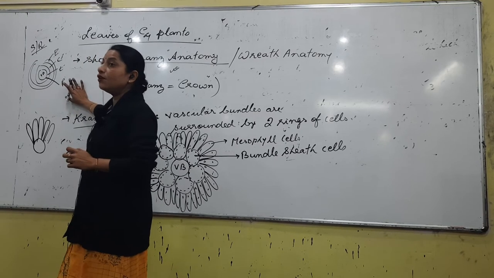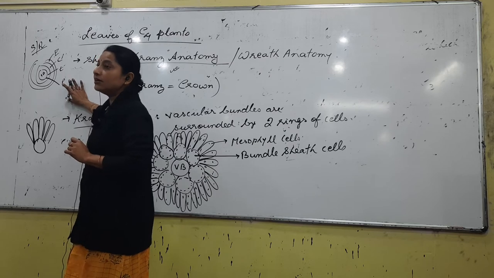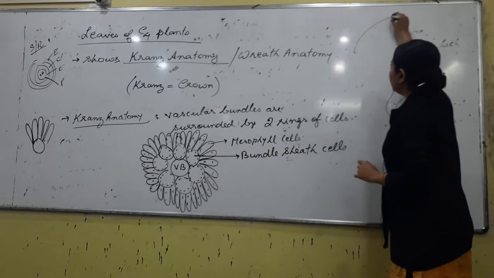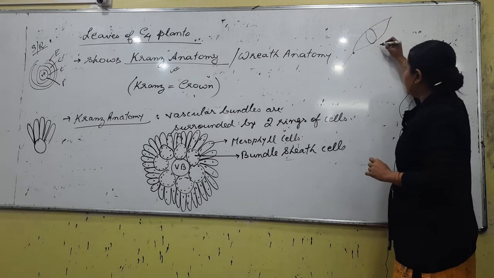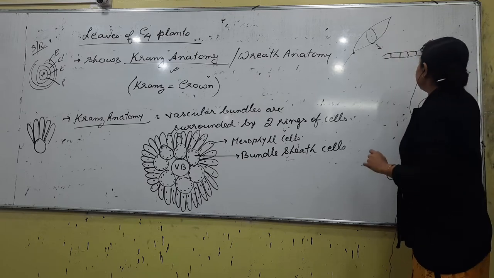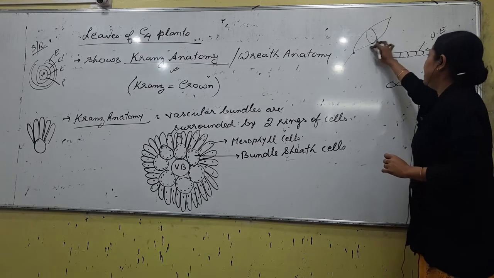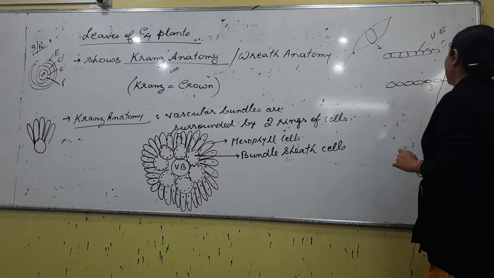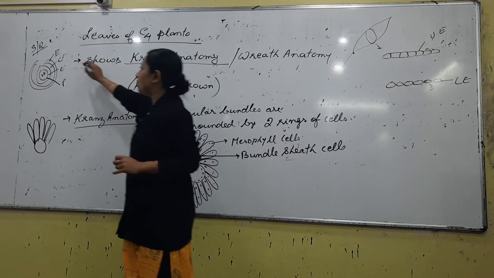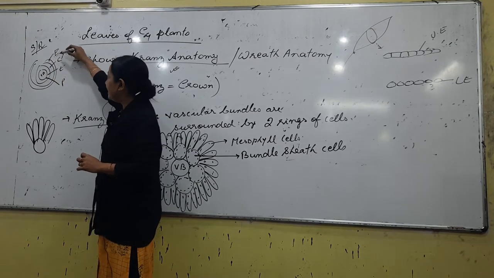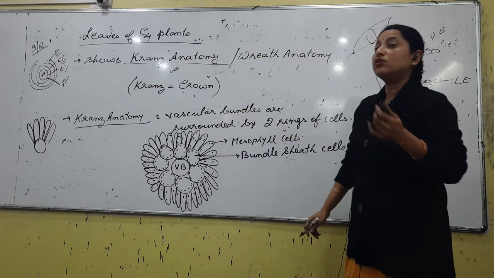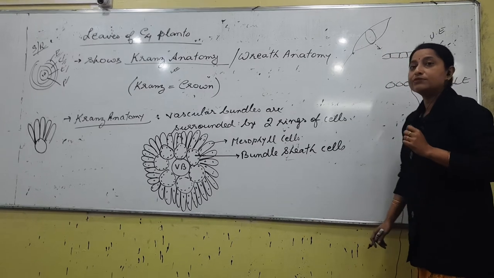In case of a leaf also, there is leaf anatomy, there are leaf cells. Whenever we go for a TS of a leaf, we see a different kind of arrangement. If I am talking about a leaf like this, when you take a TS of this portion, what will we see? You will see one layer that is called the upper epidermis, and another layer called the lower epidermis. We will do the details in the anatomy class, not needed as of now. In stem and roots we saw cortex, endodermis, pericycle, etc. But these are the things that you will not see in a leaf, and that is the reason why we have been using a word called mesophyll cell.